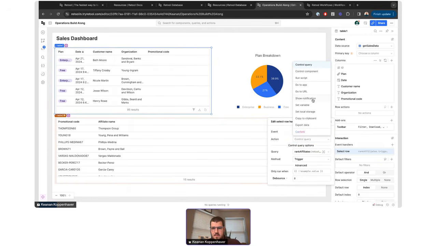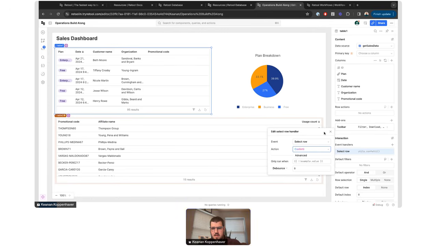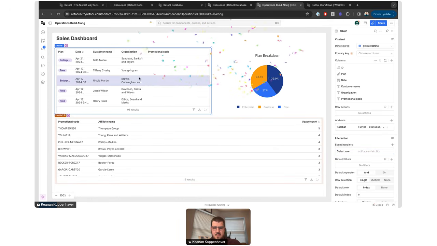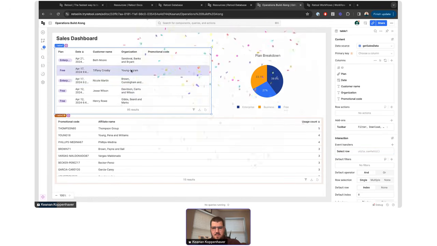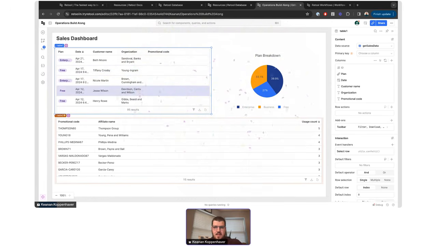You can either show stuff in your app, run scripts, control components, or control queries, which is what you would need to use to send a message into Slack, and even something as simple as making a nice little confetti image, which is kind of cool. So now every time we select a row, we see that event happen, and we get some confetti on the screen. So you can definitely connect things in essentially any configuration that you'd like. And Slack is a connector that we support and use all the time for stuff like that.